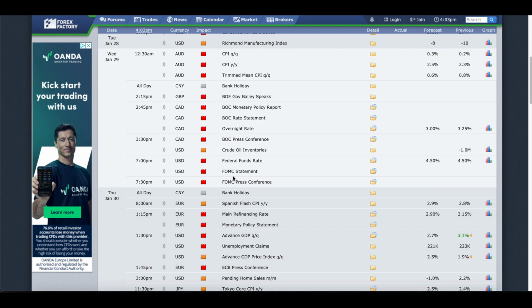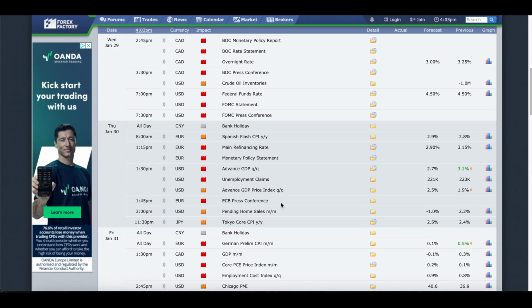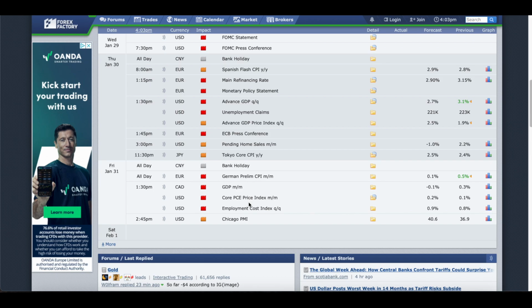You know, there's been a lot of speculation. So I think when they have this, it will sort of put a lot of things to bed, just make things very clear and set the sentiment for the year going forward. Then, of course, we have the GDP on the Thursday following the FOMC. We also have the interest rate change for the euro, and then a couple of folders on the Friday as well.